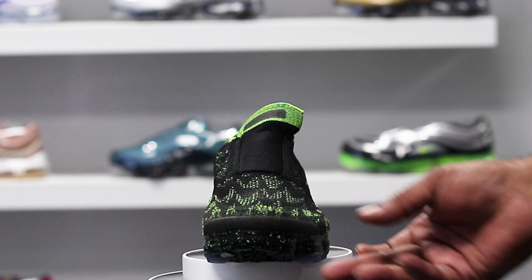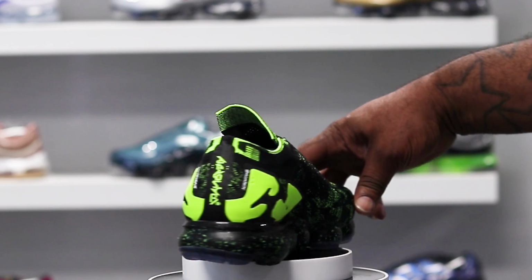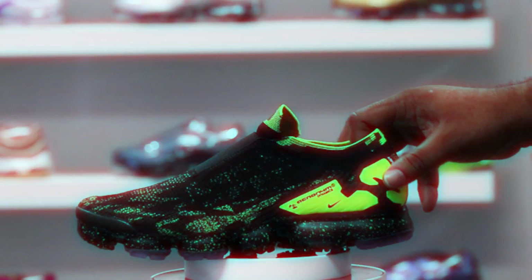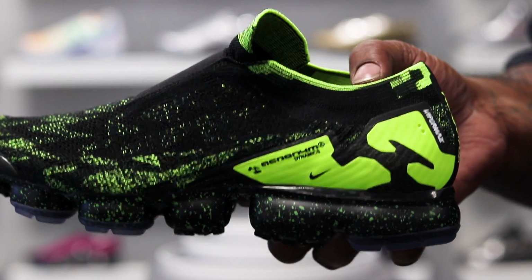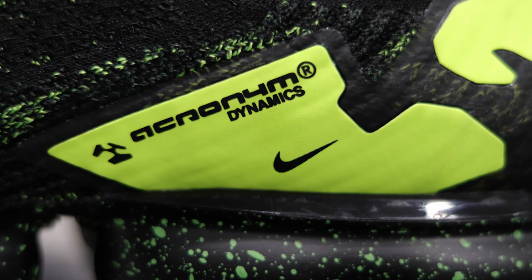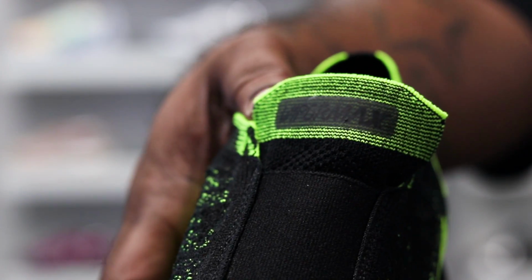Now, looking around the shoe, they got a lot of branding on this shoe. Why? I don't know. I guess Acronym needed you to know exactly who collaborated on this shoe, but I think on each shoe they got a total of like six labels on it. So let's check it out. Right here on the side in the back, you got Acronym Dynamics with a Nike check. That's one. Top of the tongue, Vapormax. Two.